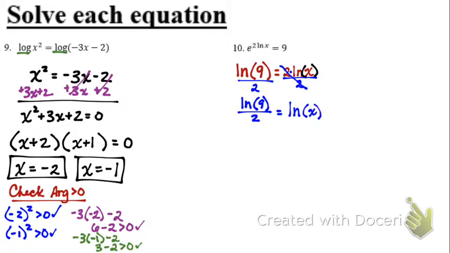Now I can get rid of the natural log by doing what? Not dividing. Dividing undoes multiplication. An argument of a log is having a log done to it. What operation undoes logs? Exponents. I'm going to rewrite this as an exponential now. What's the base on the natural log? So e to the power of this whole thing over here is my exponent. And it's gross looking, but I can put it in my calculator. e to the power of natural log of 9 divided by 2 equals x.